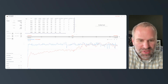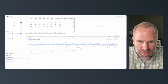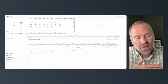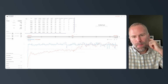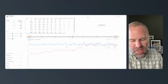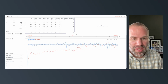So I can do hills. I can raise the grade. My goal was to keep the pace the same once I got to a point where I was comfortable, and then just raise the grade, right? And as we've talked about, when you raise the grade, effort is going to increase despite the pace staying the same, which is all I really wanted. But what it came out to be was more of a tempo run. If you're a person who struggles, I was going to call this the one button tempo, because you only need to control one button, and that would be the incline.